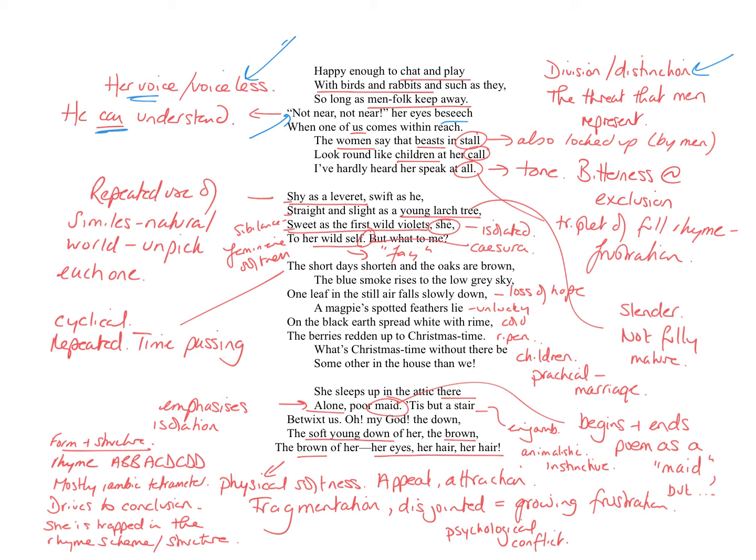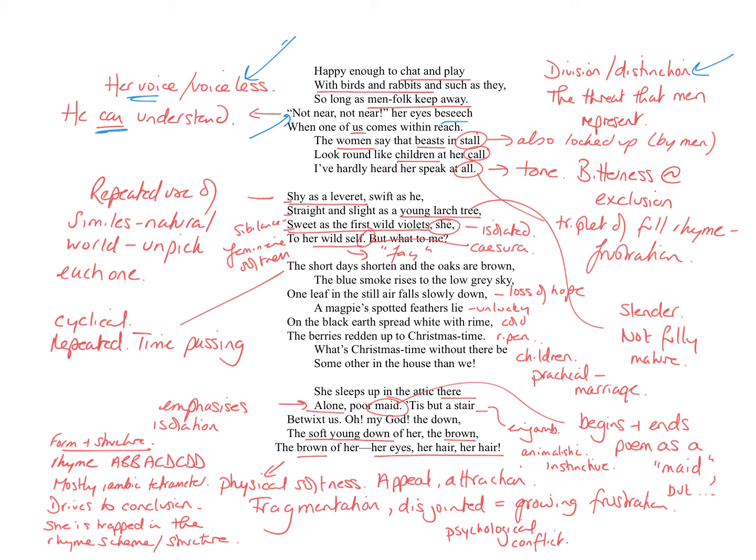So not near, her eyes beseech when one of us, one of the men, comes within reach. Because, this idea of grabbing her, I guess. So he can kind of think about what she's feeling. There's some degree of empathy, but not enough for him to kind of understand it.